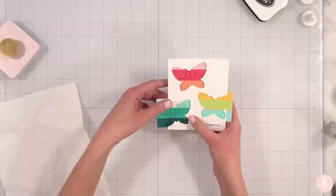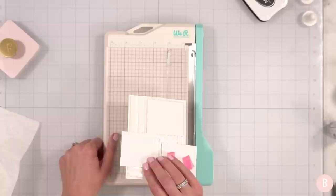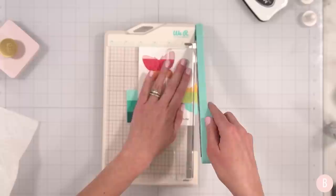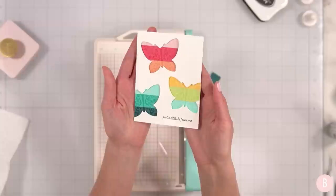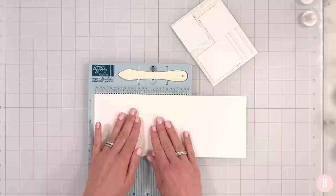We'll do the third and final butterfly. Peel this last one up and now we will start focusing on trimming our corners. Isn't that neat? I'm loving this. I'm going to attempt putting this through my paper trimmer to see if I can just trim off those little ends. There's one side and that looks really, really good. I'm going to go ahead and do the second side. That looks so fun — I love this.